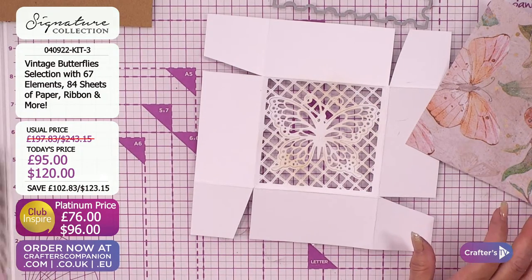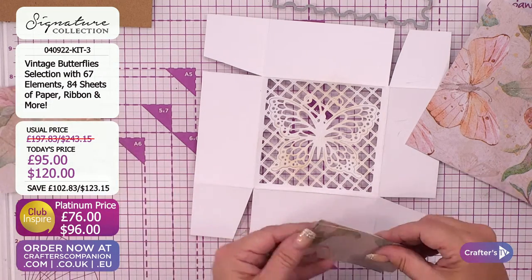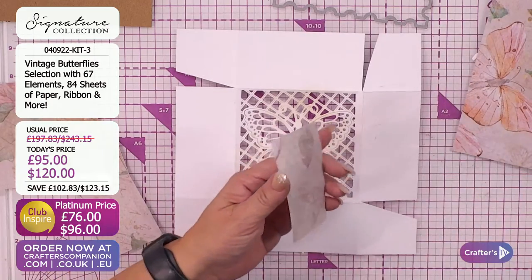I love those peachy colours. It's just gorgeous. Honestly, it's beautiful, this. I found them, Becky. Look, I found them. So let's pop on all of our pieces.